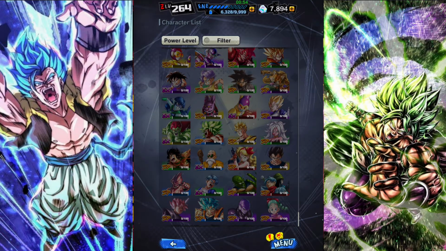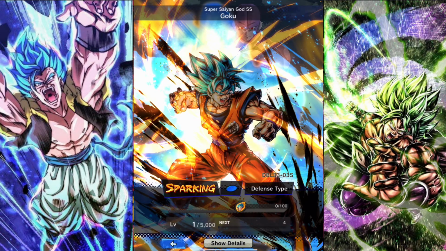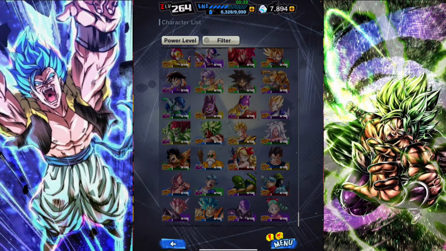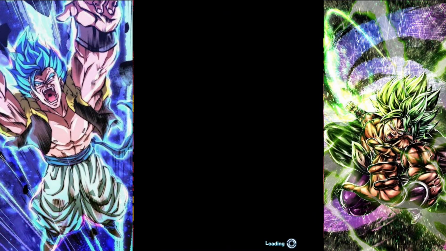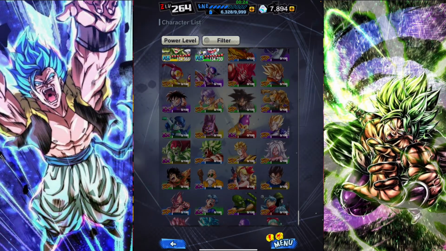Other than that, the only other ones I'd want would be this LF Rosé and this Super Saiyan Blue Goku, because their animations look really cool. Everyone else here I really could care less about. They're not gonna function on any teams I have. But man, I want this Rosé. I want this Rosé. I want this Goku. And that's it. Oh wait, and the Broly. And that's it. Everybody else here can go die.